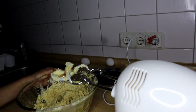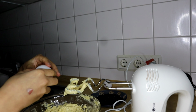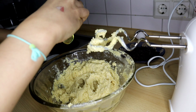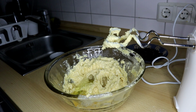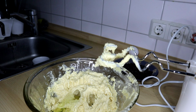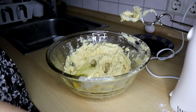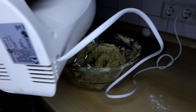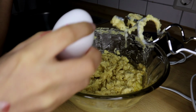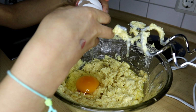Okay guys, now we're gonna put 1 egg first, one at a time. I'm gonna wash my hands quick. Okay guys, now you have 1 egg in, and now you mix it again. And now the other egg, the second one.